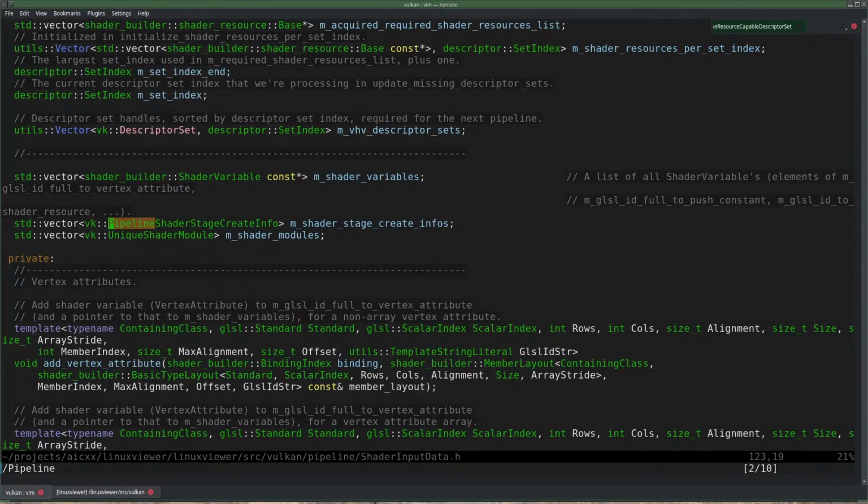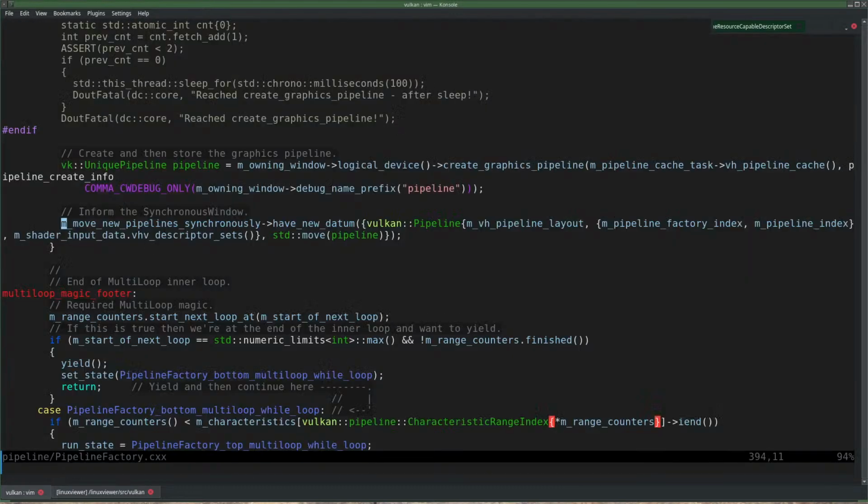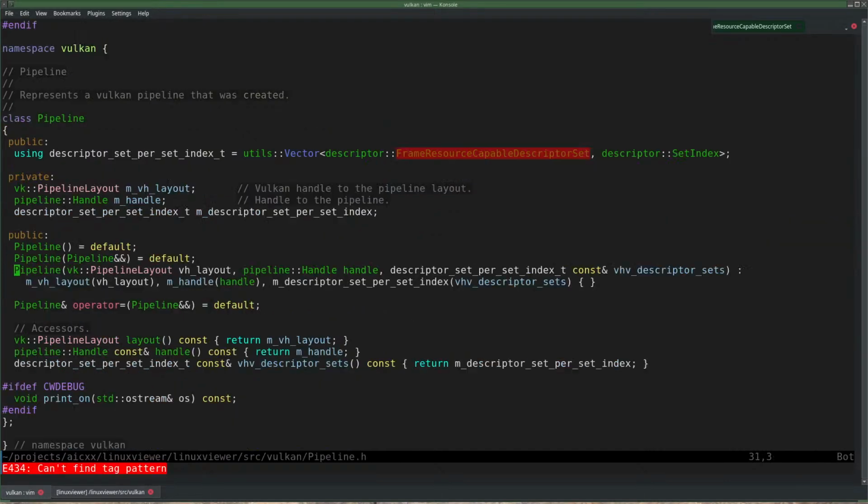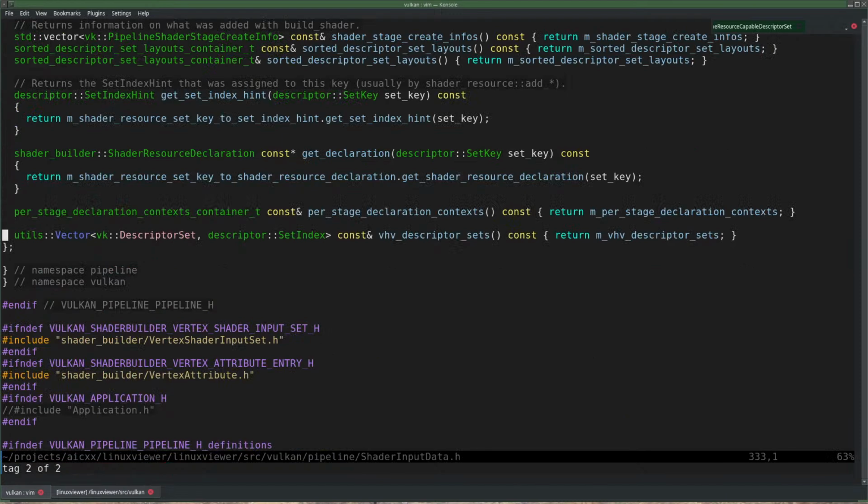Nope. Annoying. I don't want to include a header just for a type. So I guess I'm going to call this one the same, but define it again here.